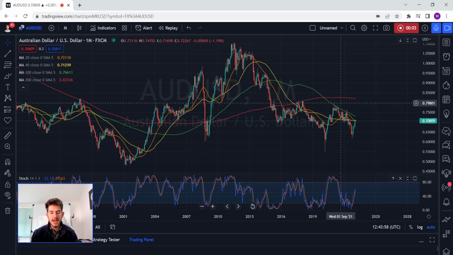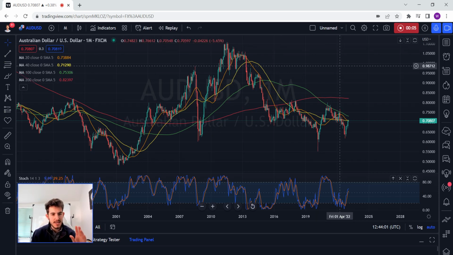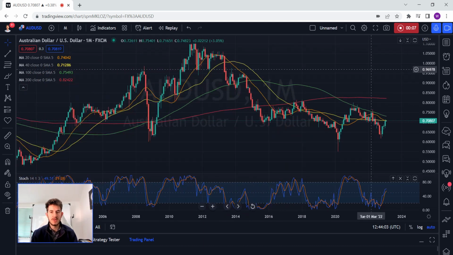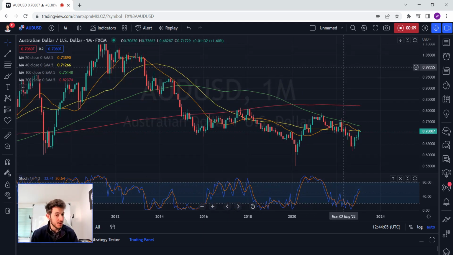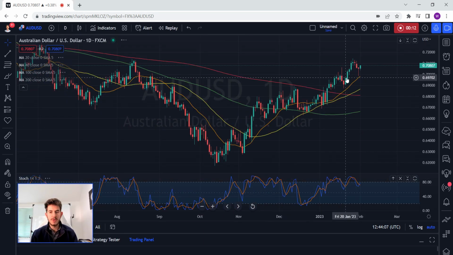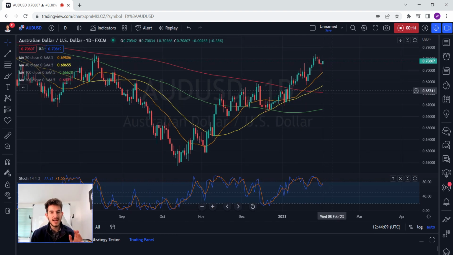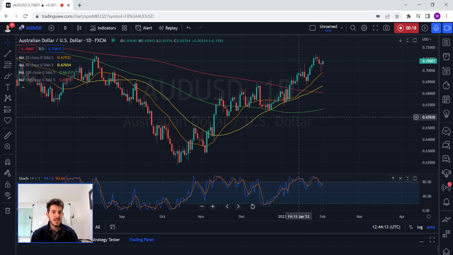I did a stream earlier and we looked over a few charts, but we didn't check on the AUD against US dollar. Lots of people asked me about the AUD against US dollar. So we're going to run through it now. We're going to look at a couple of trading lessons which you can learn from this. So what did we see recently?